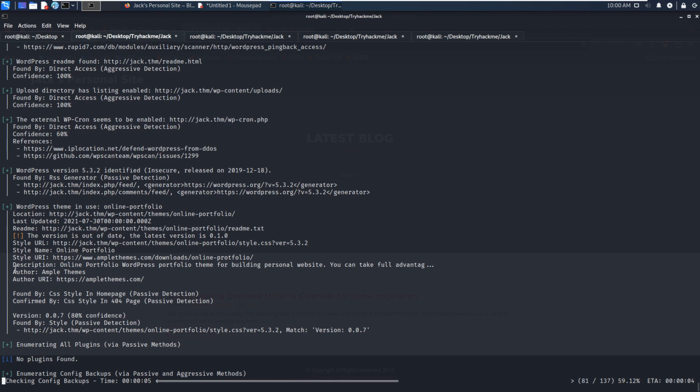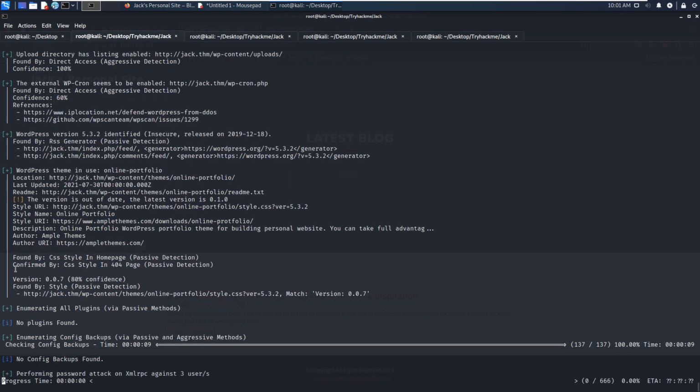Because this word list is very small, about 200 words, this will not take much time. I think it can be done in a very short time. As you can see, it's performing password cracking against 3 users in total.